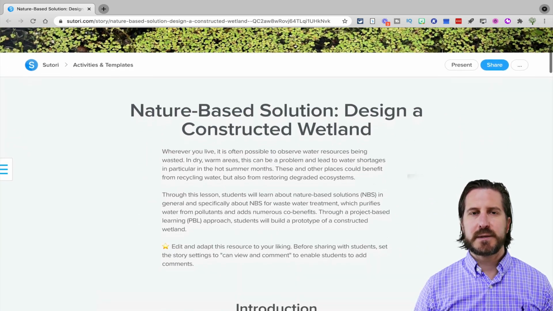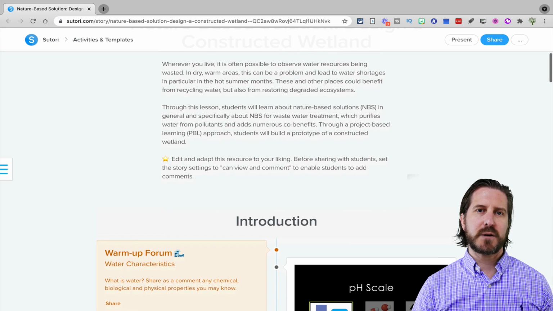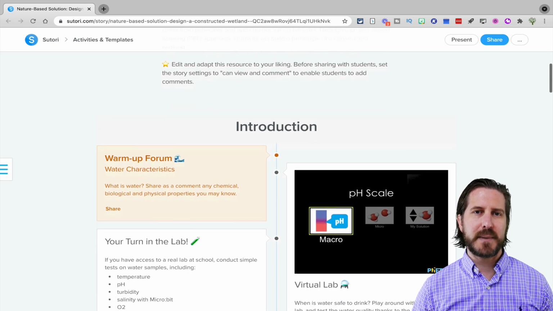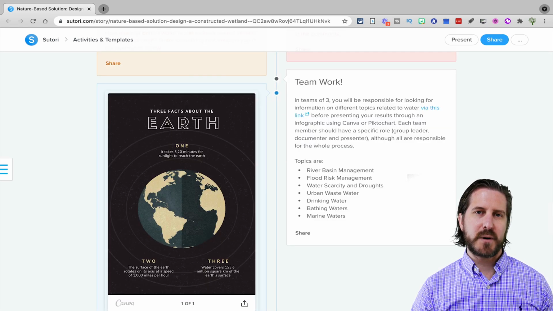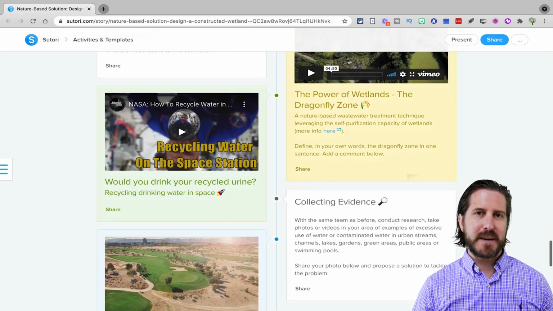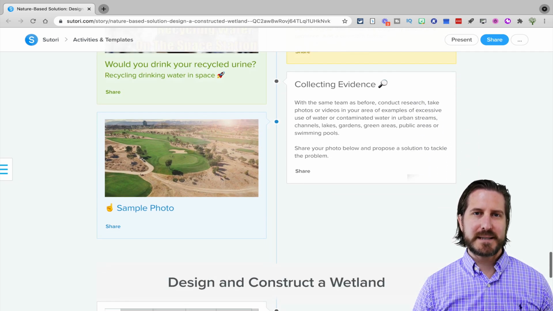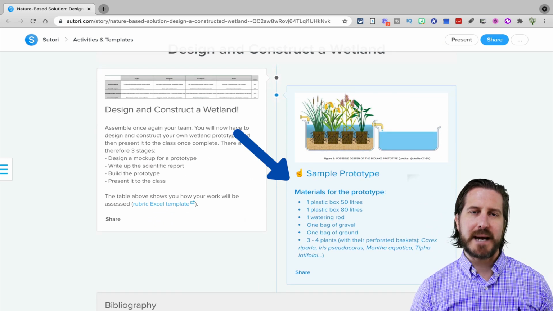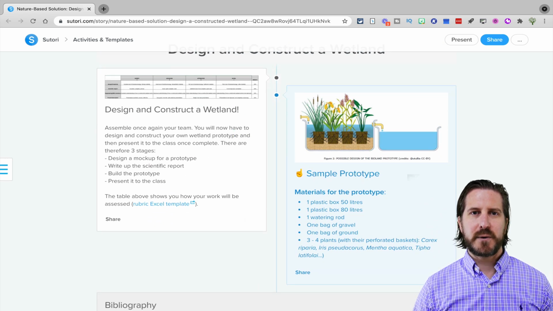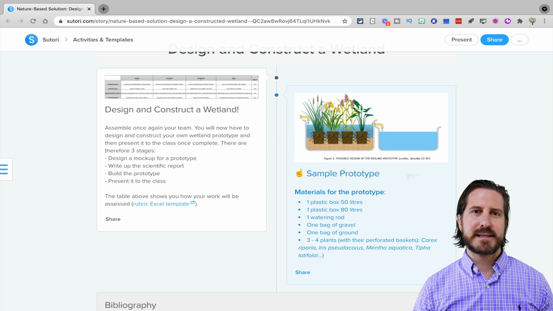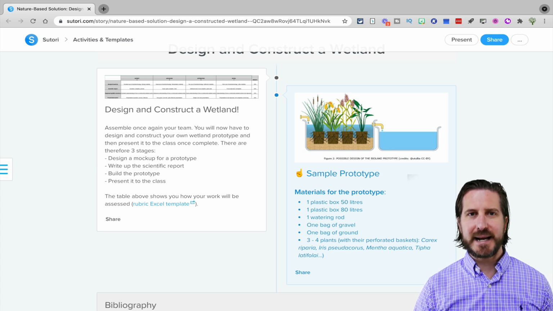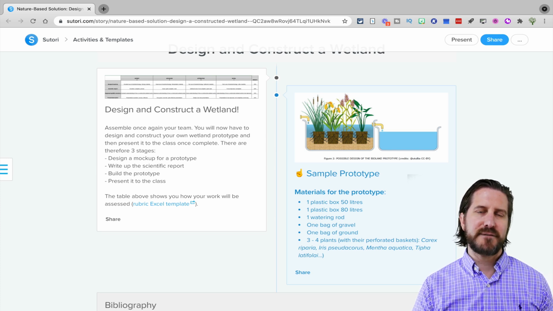For example, you can see with this science project how the lesson is set up to gradually engage students in the topic before teaming up with a group to create their own infographic. And lastly, it sets them up to go out and collect evidence before designing and developing their own prototype. So you can see that one benefit of these pre-created templates for you and your students is that it takes care of some of the design elements so that your students can focus more on the content, but they also still have flexibility to express themselves creatively.